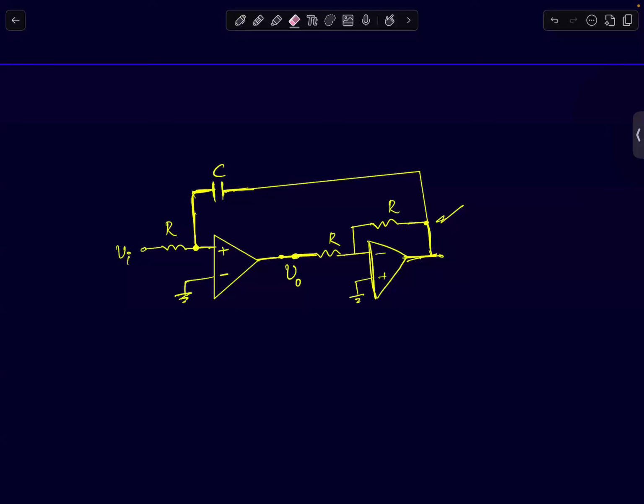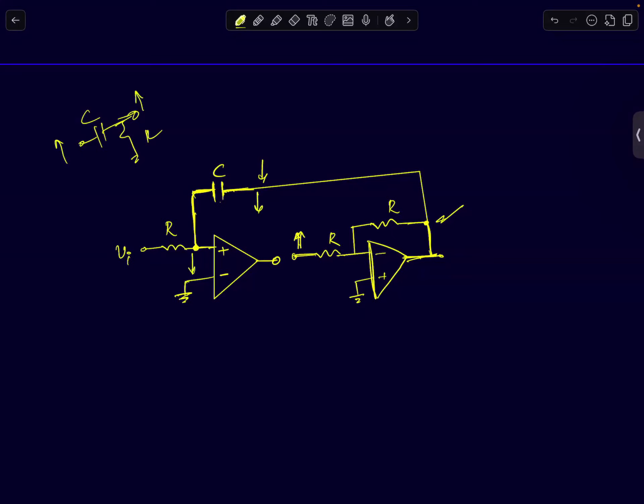Break the loop at some point and check if you increase this node, what happens? What kind of a feedback is this? Yeah, so one of you got it right. It's a negative feedback. If I increase this node, this node decreases, and it's a passive circuit. C and R is just a capacitor and resistor, just a passive circuit. So if I increase this node, this node will also increase. So here this node is decreasing.